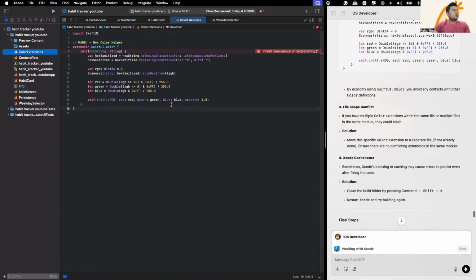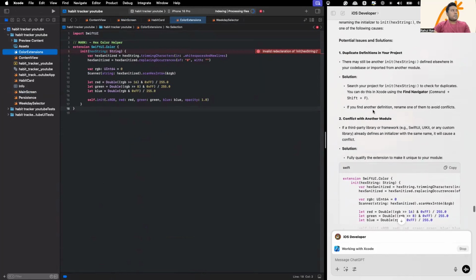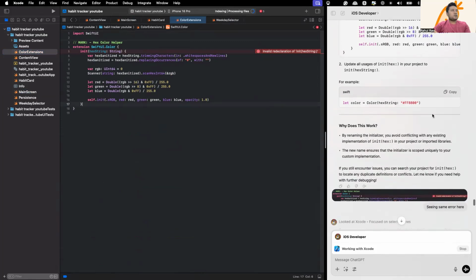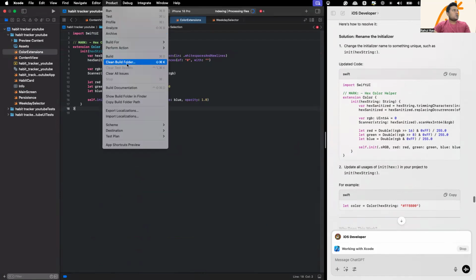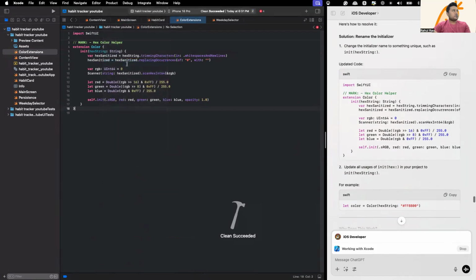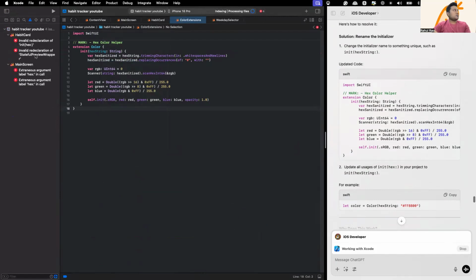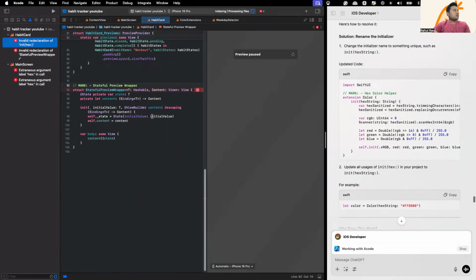If I come back here now, and let's just say I'm going to copy this code once again from the team build folder. Okay, I'm not seeing the extension error, but we are still seeing some other errors over here.